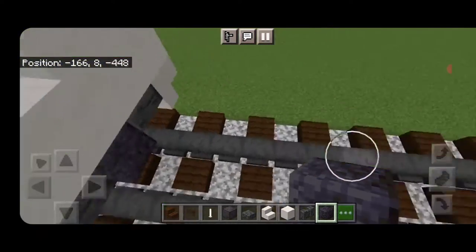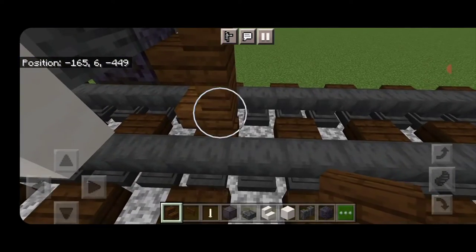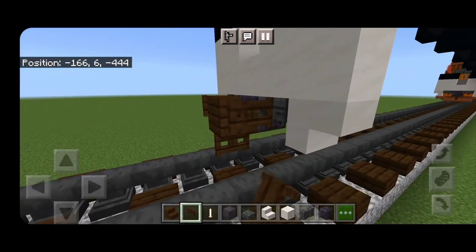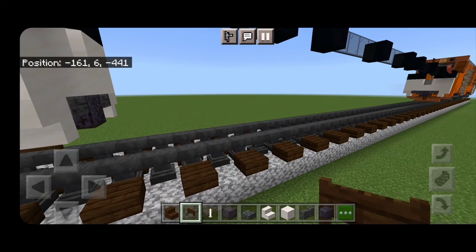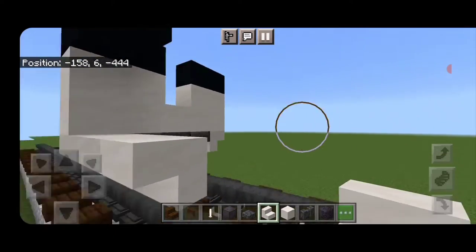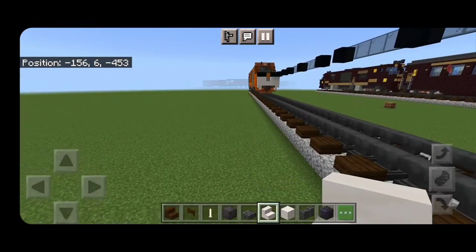Turn around with the dark oak stair for the coupler at this end. Stack it up to the second block. Under it, a dark oak fence gate, and a dark oak fence gate on either side of this coupler here. Then, coming off this bottom stair, we're going to do another three upside down, outward facing smooth quartz stairs. Same thing on this side, three stairs here.